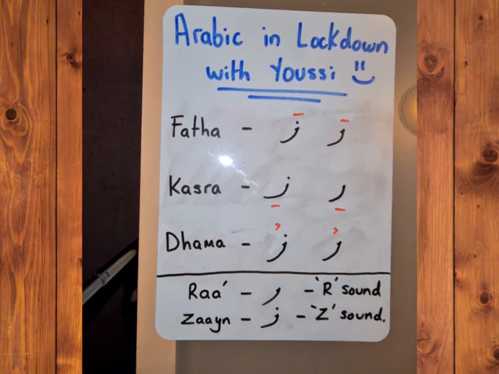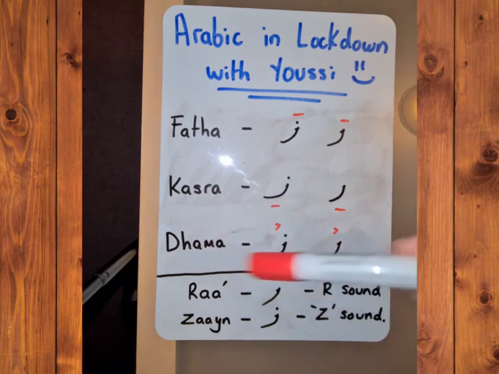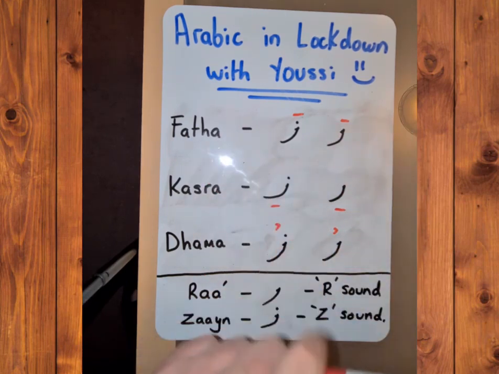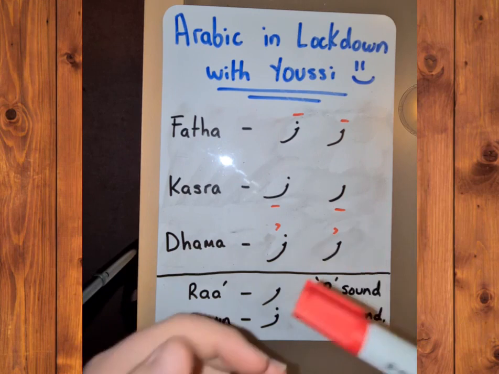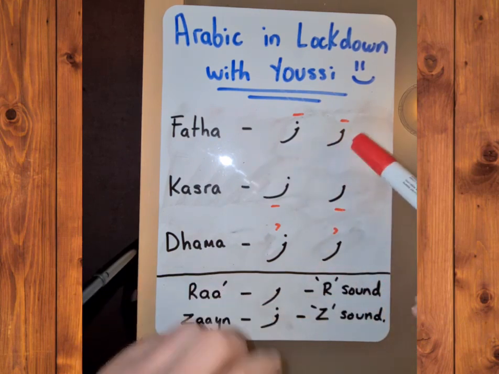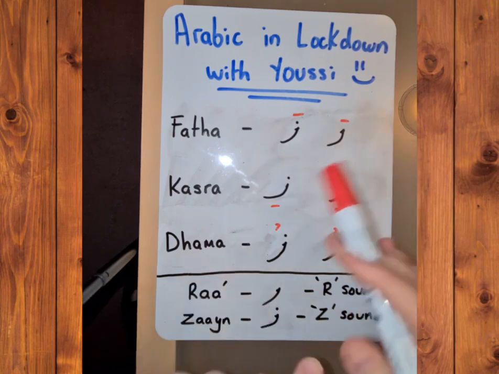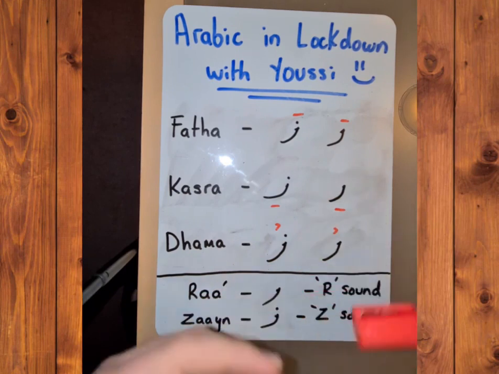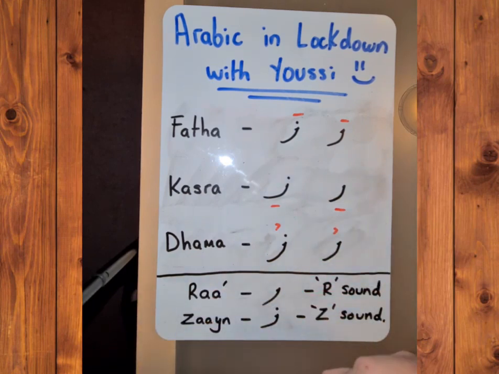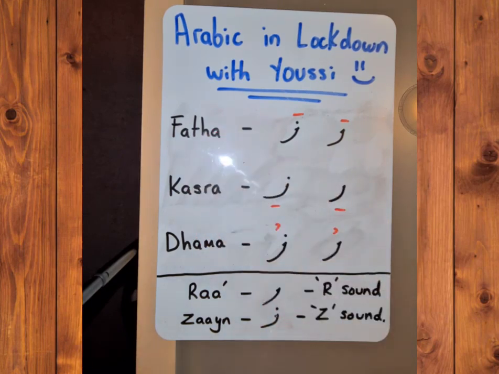Okay, so we've looked at ra and zain, and we've looked at the fatha, the kasra, and the dhamma, how they would sound on these two letters. Please do remember, I know it can become confusing, but we're looking at two letters at the same time. Ra is one letter and zain is another letter. We're just doing them both at the same time because they're very similar and it makes it easier to do. And now we move on to our next two letters. We look at the fatha, the kasra, and the dhamma for those.